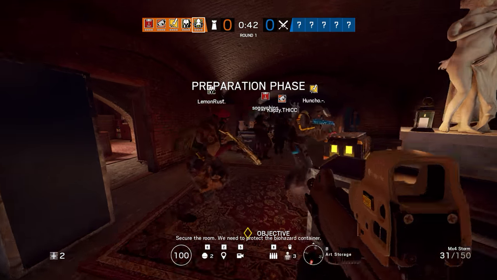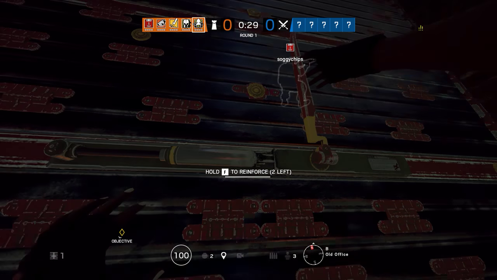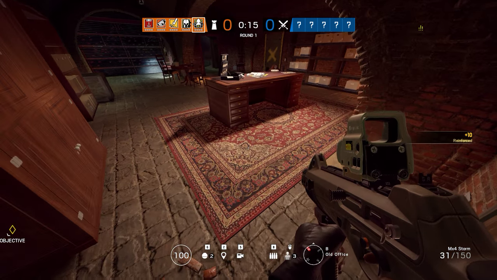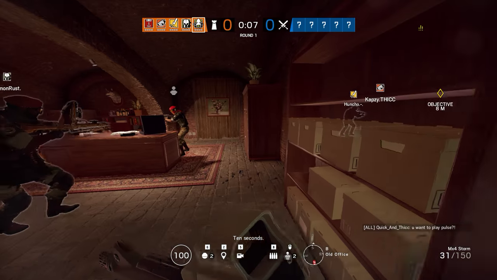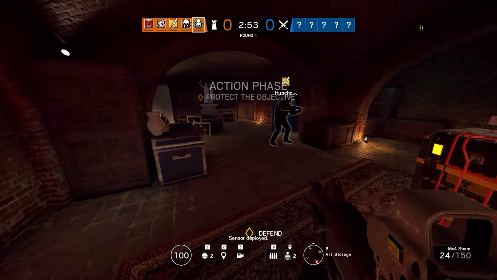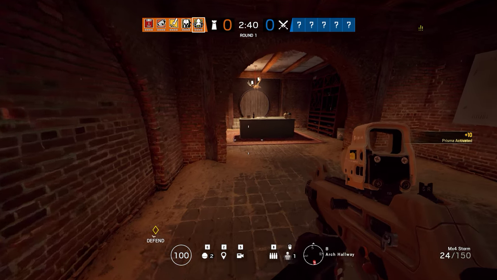Secure the room. We need to protect the biohazard container. Is there any hatches? I don't think so on this one. Five seconds to insert. It seems all wood, you know? I mean, all stone. Protect the biohazard container at all costs. Deploying the base. Shit, how do I get back down? There is one stairwell. Playing my trump card.